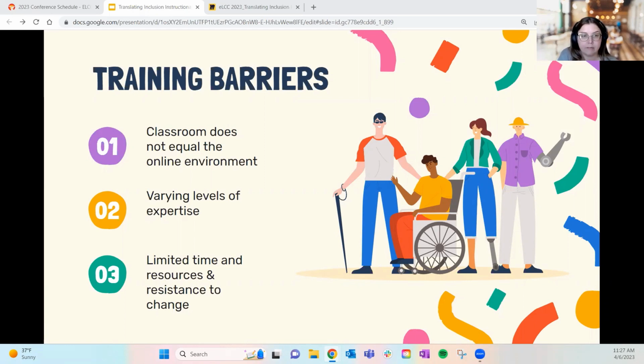What's more, taking it from the in-person classroom to the online space, those two learning environments are not the same. They don't equal one-to-one. What you do in the classroom, you may or may not be able to do in an online learning environment. And those can be things like giving lectures, communicating with students, instructor presence. All of these things are a little bit different. And because of that, you also have varying levels of expertise. So faculty may have varying levels of expertise with technology and online learning platforms.